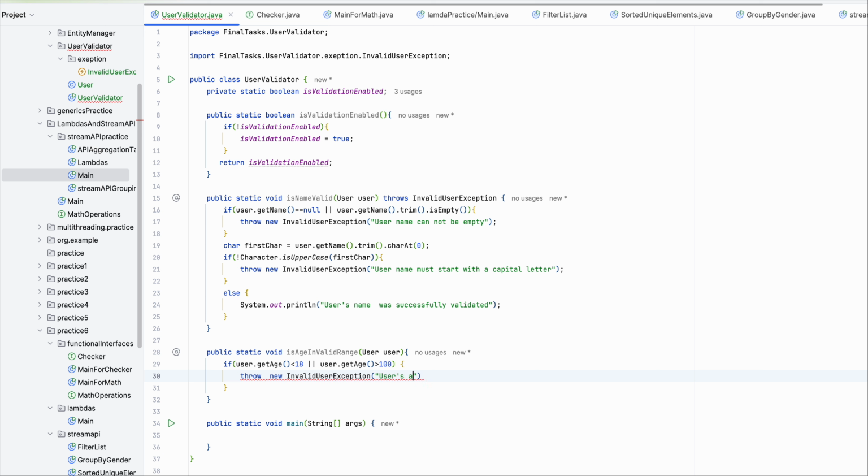User's age must be between 18 and 100 ages.